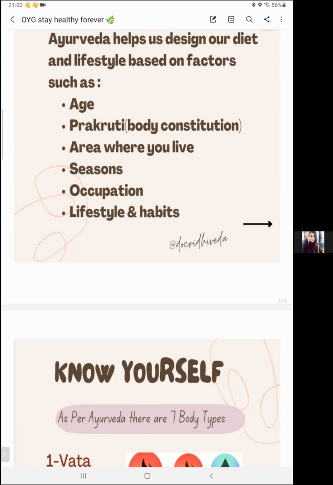Now, prakriti is the way you are born, your body constitution, what you are made up of. See, Shukra and Shonit meet. According to Ayurveda, Shukra and Shonit, the male and the female factor, meet, and accordingly the prakriti of a person is designed based on the mother's or the father's prakriti, or a combination of them, or many other factors Ayurveda has mentioned. Depending on that, the child has a particular prakriti by nature, the way he is born.